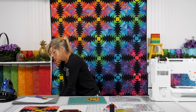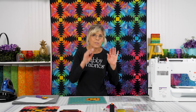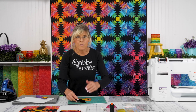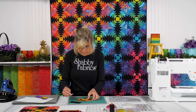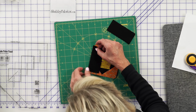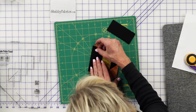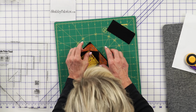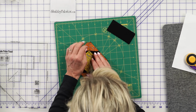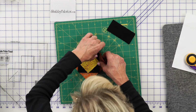I definitely want to do this with you, and I want to show you another part of the trim tool. And then after that, it becomes very repetitive as we just grow our block, repeating the steps that we've already done. So here, again, I'm going to flip this over because I want to hit that point.